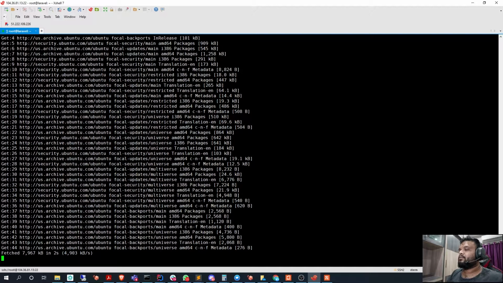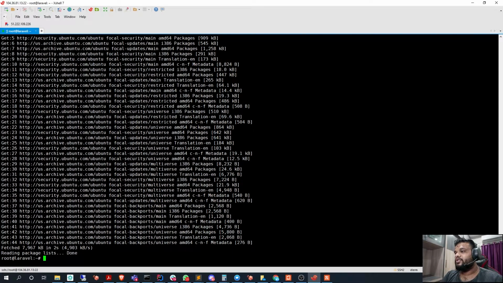Okay, I've run an apt-get update, and what this command does is it searches all the repositories that are present for Ubuntu registered within this particular cloud instance, and it tries to update what all packages are available and are being sent from those repositories.